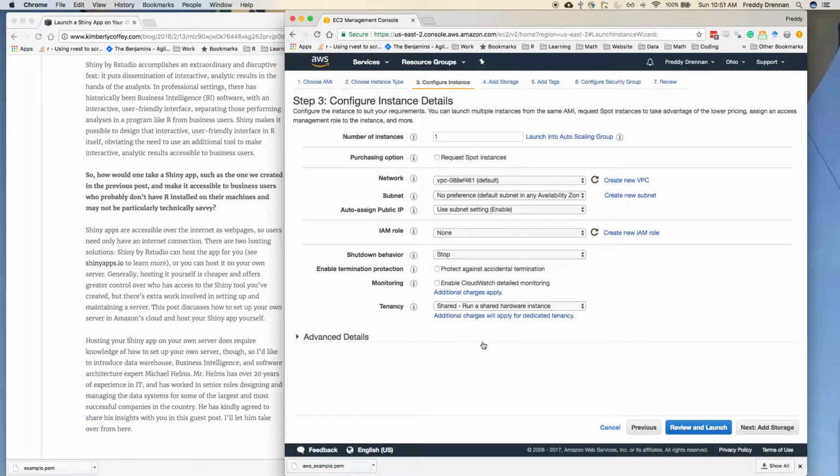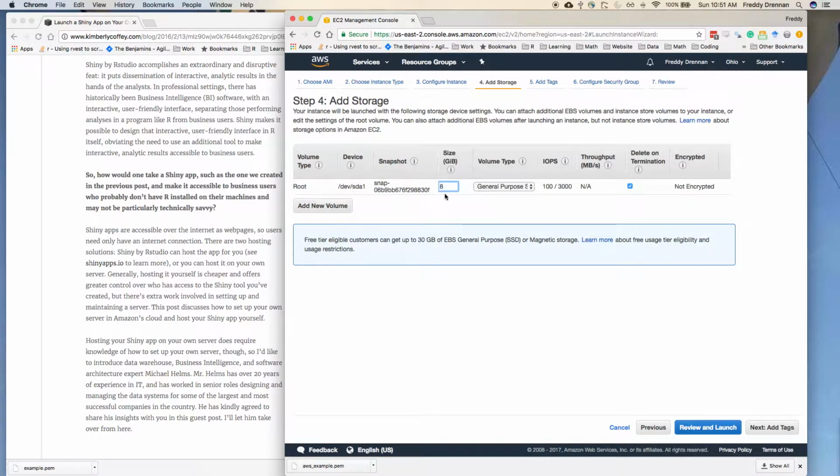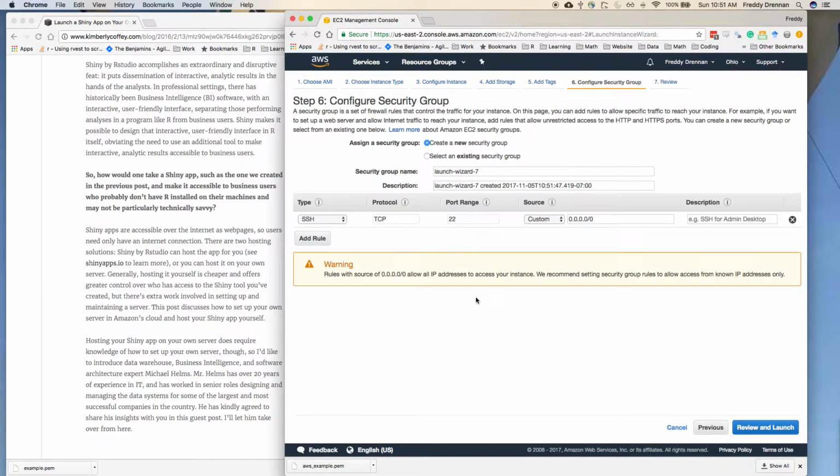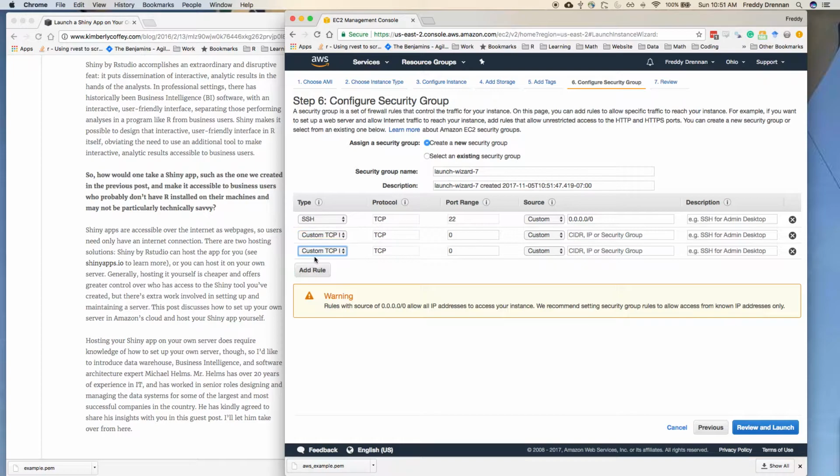The next thing, we're going to skip here, add storage. You could pick, like 30 gigs or something. Next, add tags. Skip. Next, configure security group. This is important. We're going to add two rules. Each are going to be anywhere, and then this is going to be 3838, and this one is going to be 8787.